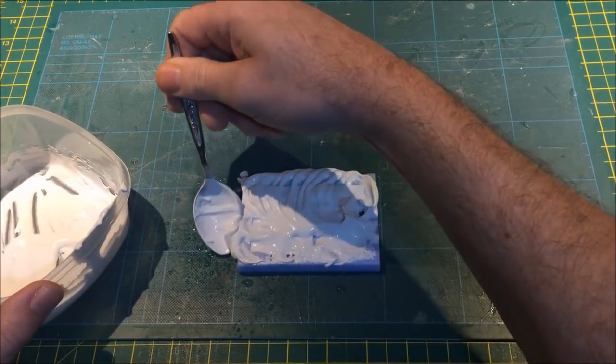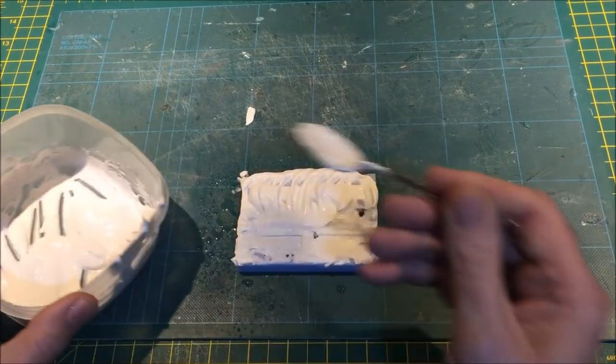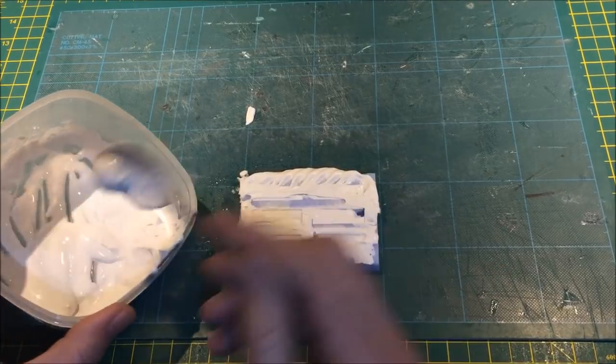And we can scrape off any excess as we're using it and reapply as we wish.